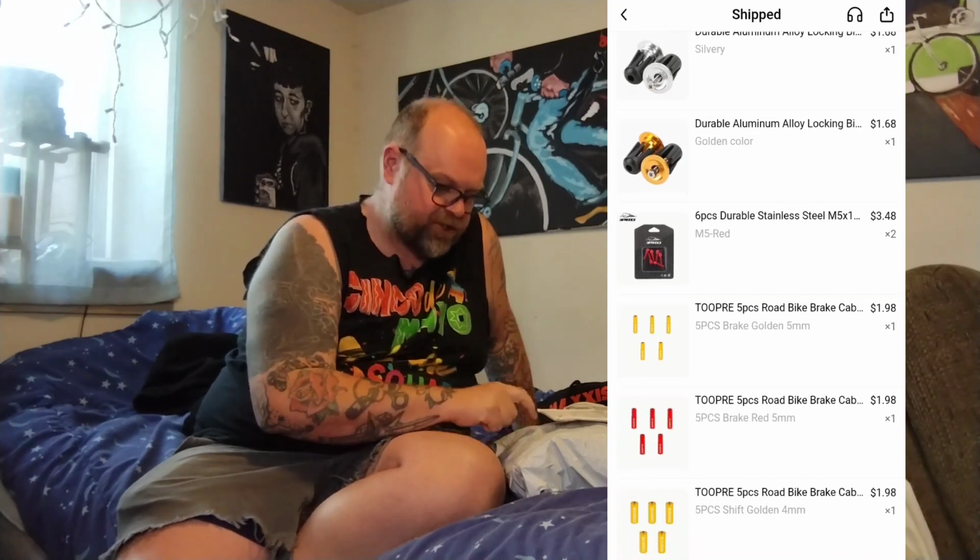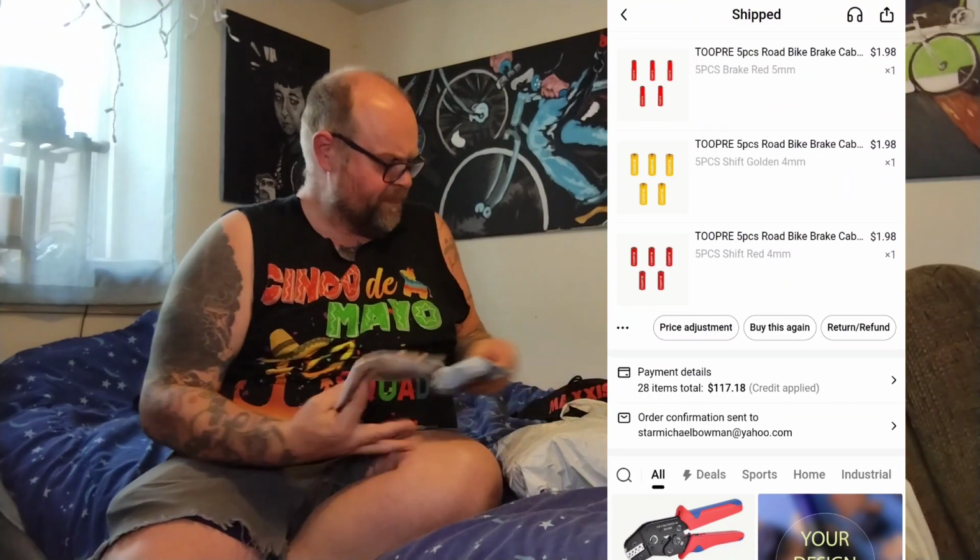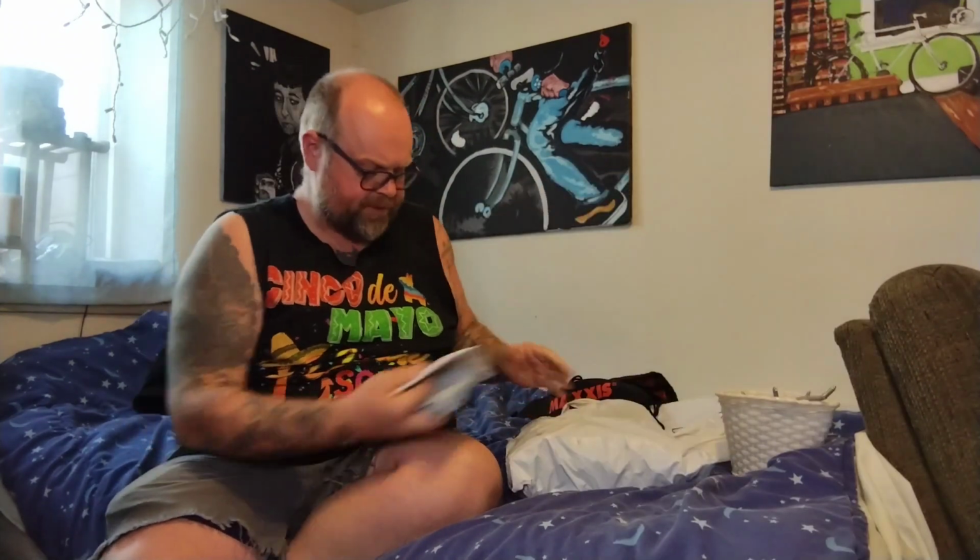I got one little order a couple days ago, just 2 little grease tubes that plug into a grease needle gun. I think should be in here. I got these, which I think might actually be eBay's. And then this big bag, which I think is the Temu's. And I'm gonna open this stuff too for fun.